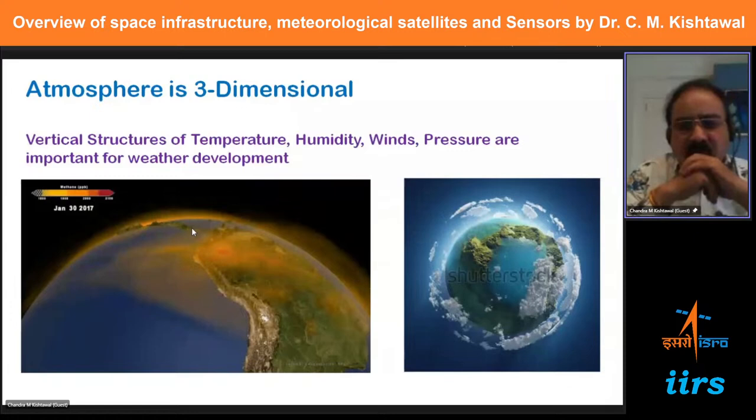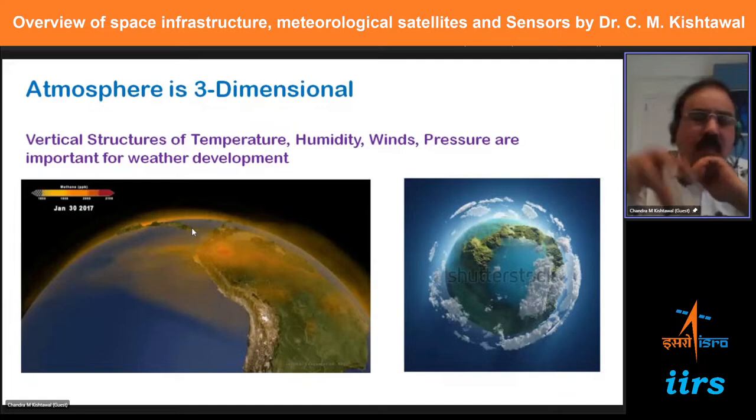Similarly, the atmosphere is not confined to the surface. The atmosphere has a vertical structure, and it goes up to 8 to 10 kilometers, where a lot of winds are blowing, a lot of clouds are being transported, and water vapor is being transported at different vertical levels. So it is not only at the surface that things are moving or events are happening. The weather that you can feel tomorrow is affected by the entire vertical three-dimensional structure of the atmosphere.